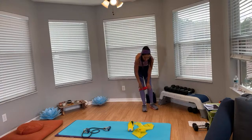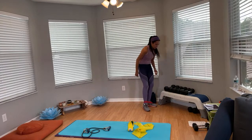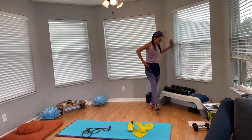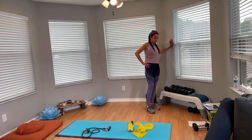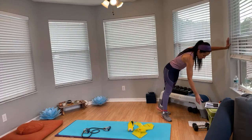All right, so we are back to that first, to the other one, okay? And I will show you. It's not the same exercise, a different one. This time we're going to cross in the front, then we're gonna pulse. Then we have leg curls, all right? So those are the two. So get yourself set up.